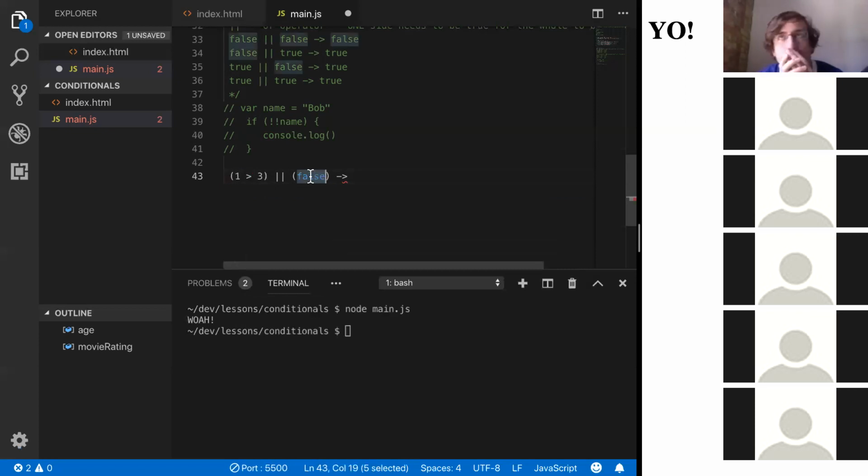What if I have this? Okay, the whole thing will evaluate to true now. This is still false, obviously, but this is a true statement, and the or means that the whole thing evaluates to true. What about this? Okay, false. Why? Yeah, with and, if either of them is false, the whole thing is false. Okay, beating a dead horse.